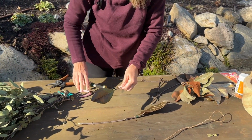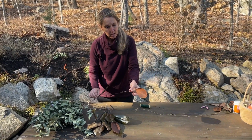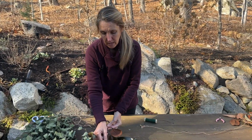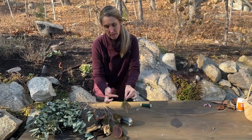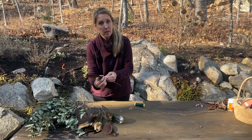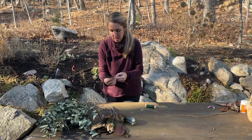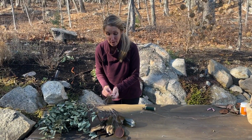Okay, so we have our materials ready and lined up here, and what I just did is I wired some of the leaves on the twigs just so they're ready. I like to have all my materials ready. So we have some of the gold ones wired up and some of the leaves with the Mod Podge wired up here. And like I said, if you don't have enough wire to do this, or if you prefer, you can always just break out the glue gun and glue them on these twigs here. And that's just going to give me a little extra length to work with when I am wiring the swag.